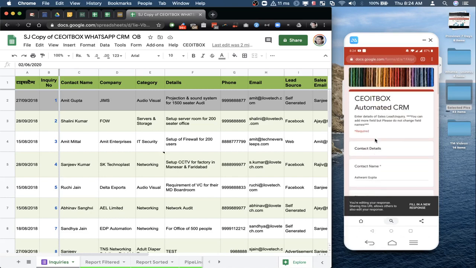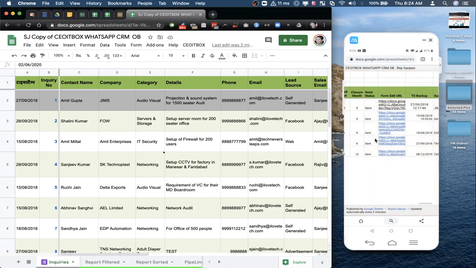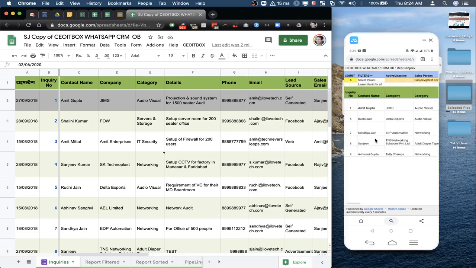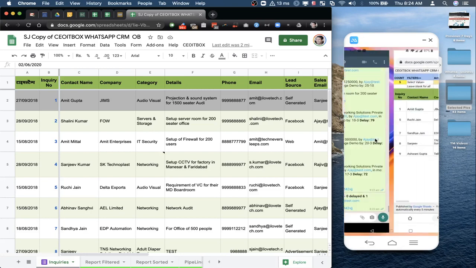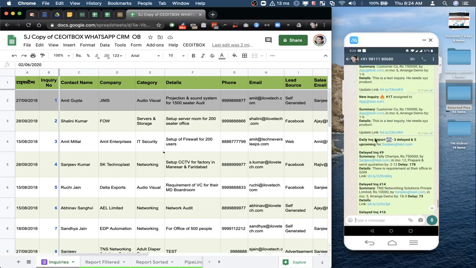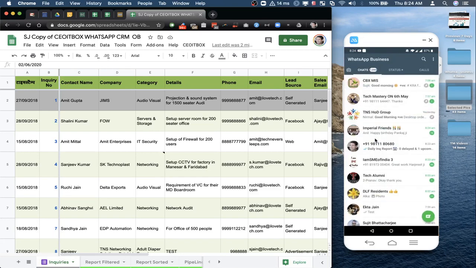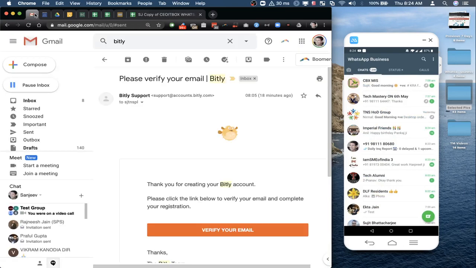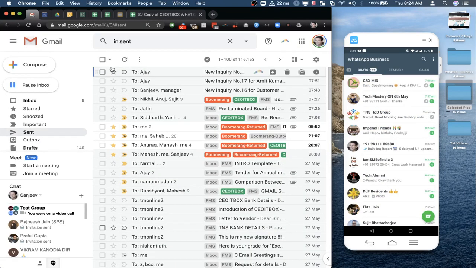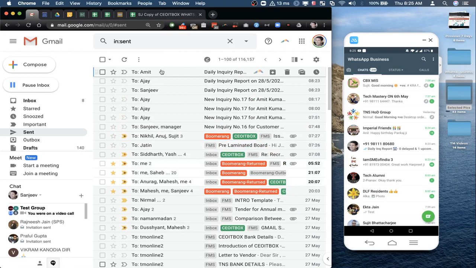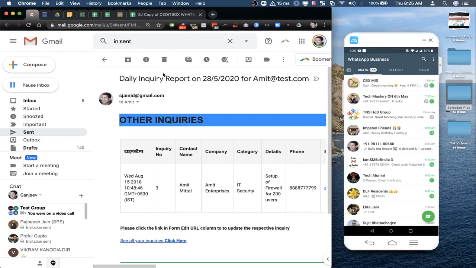So you can see this is for Amit. He has just one other inquiry. Now this is for Ajay, and you can see these are all his inquiries. These are the ones that are delayed, so they have not been updated. As per his follow-up date, they should have been updated. And these are the other inquiries, the new ones, which are yet to be followed up. So the date is still there, the next action date. All these inquiries have a next action date. So you can also update these inquiries right from here by clicking on this.